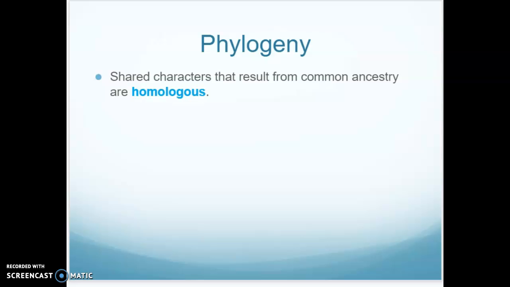When we have shared characteristics that result from common ancestry, we call those homologies. So, for instance, the bones of your arm, and you studied this in biology. If you took biology with me, I know that Mr. Stala teaches this as well. The bones in your arm are homologous to the bones in a cat's arm, to the bones in a whale's arm. Those are homologies. They're results of shared common ancestry.